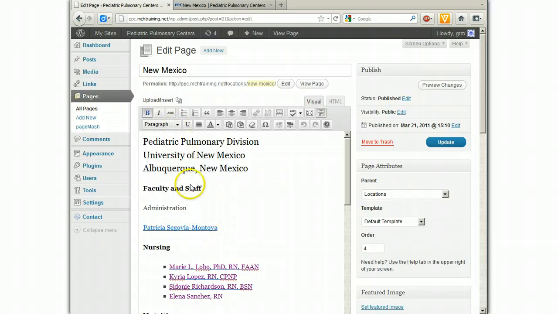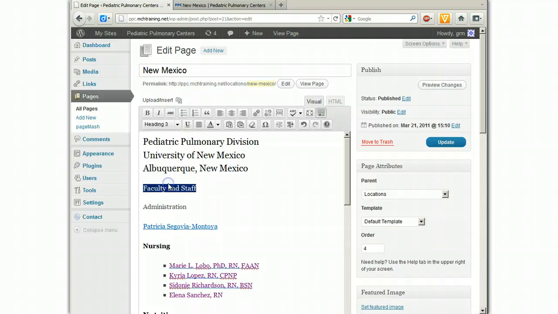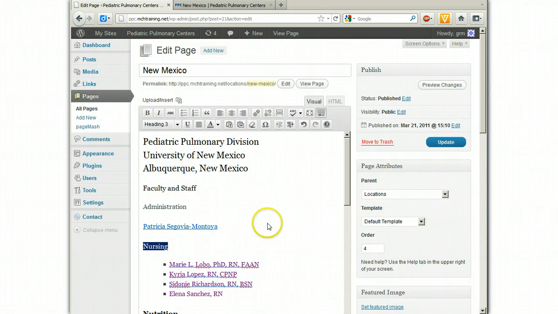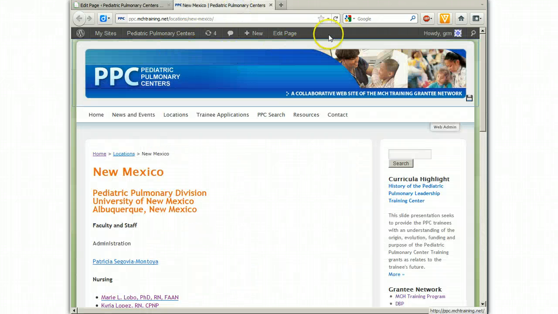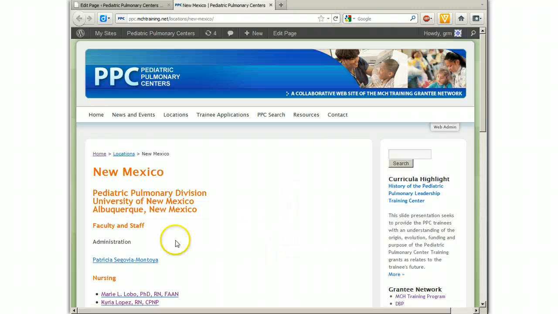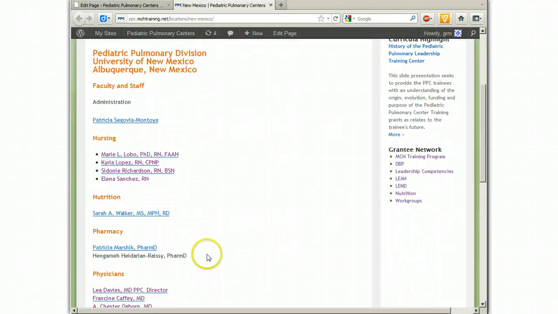So right now this one is bold. I don't want it bold. I actually want it orange, and it was heading 3 that we want for this. Likewise for this one, I want to unbold it and make it heading 3. That should make it look like, I'm going to click update. And I'm going to reload this page and look at it. There we go. That's better.